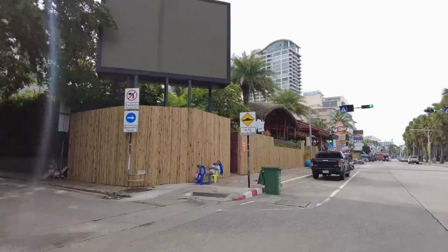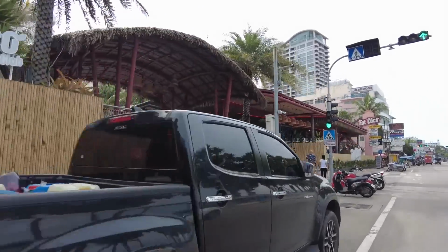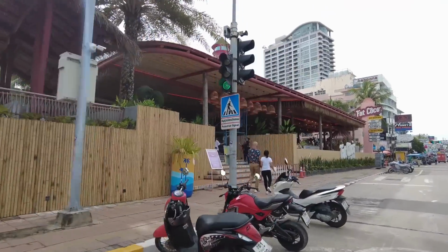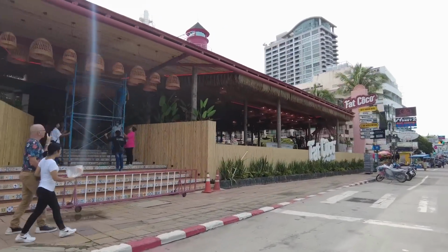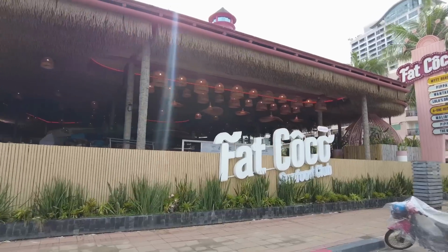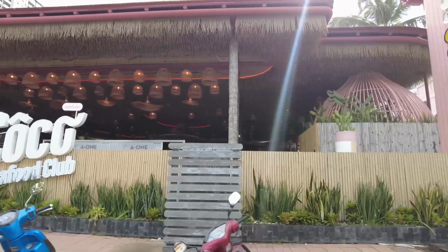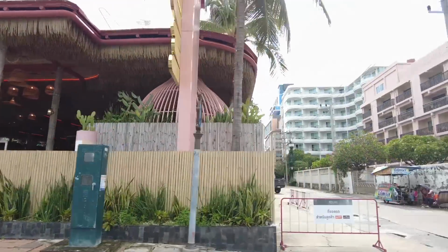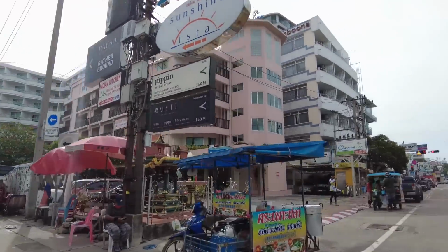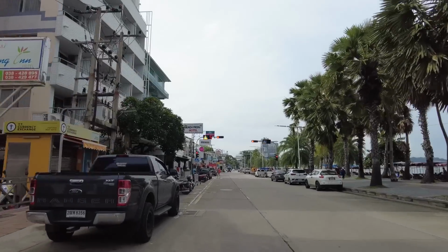There you go, this bamboo area. See, that's Fat Coco. And go in there. It's a nice big pool. They got cabanas and everything, and they've done all this front work here. Look, they've made a huge extension now. Look at that. That never used to be. That was all part of the A1, part of the front of A1. But now they've made it to a massive new area. So I might go in there, actually, and see if we can get an update as to what their thinking is. Maybe they know what on earth is going on.